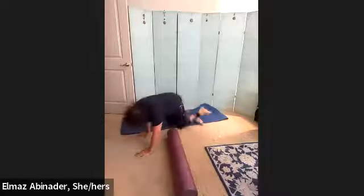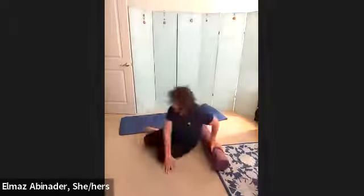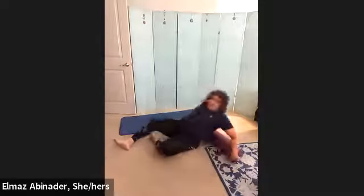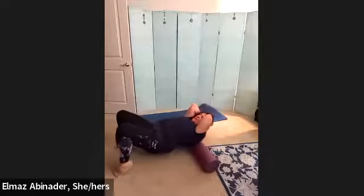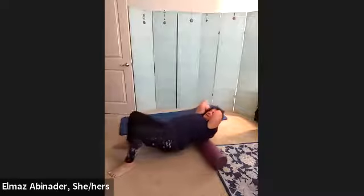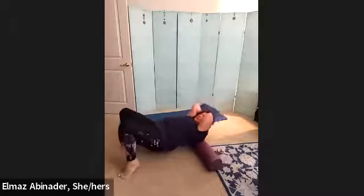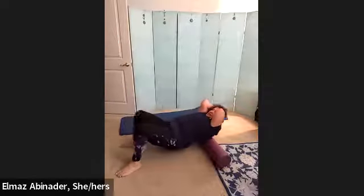Hands under the shoulders, bring yourself up onto your mat. Let's do our upper body for a little bit and then we'll get down to our stretch. Up and down the whole vertebrae from the shoulders all the way down to the bottom of your rib cage — not the floating ribs. Your arms are tight together, your glutes are off the floor — life is great.